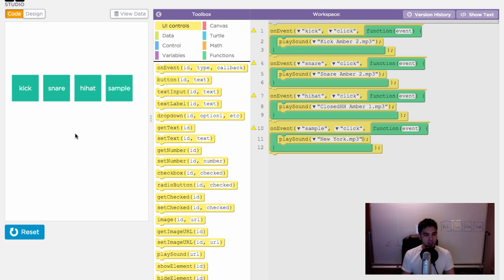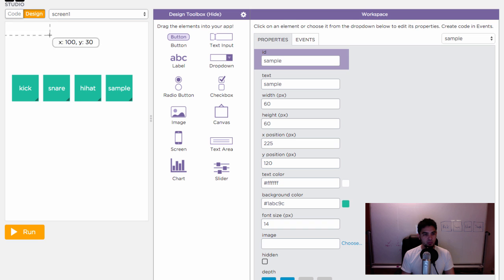In the UI design earlier in design mode, you remember I set each of our buttons with a width and a height of 60 pixels. But what if I want to dynamically change the width and height of those buttons? You see that it has a light blue or teal background color here, but what if I want to change that when the code is running?